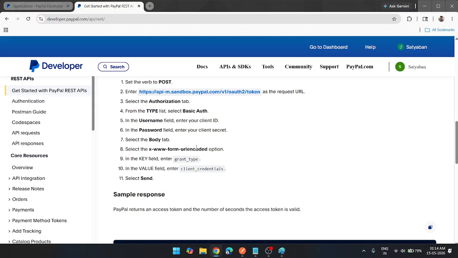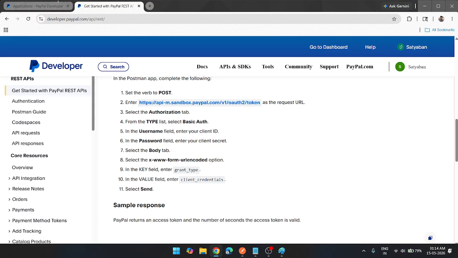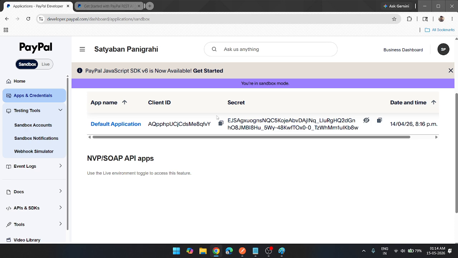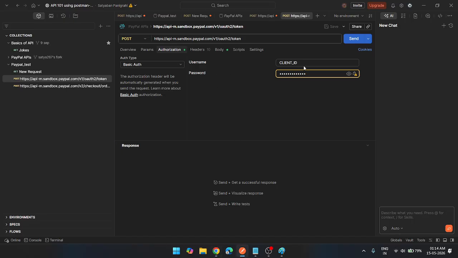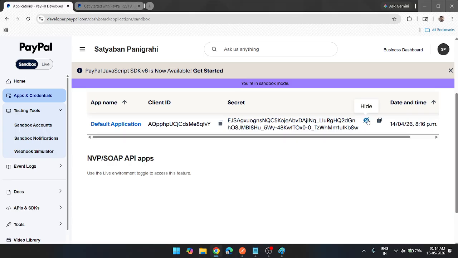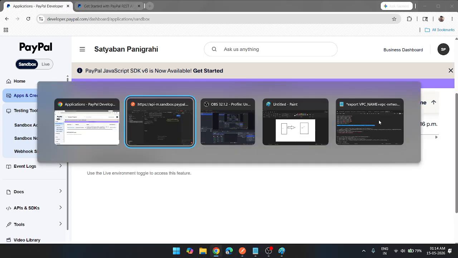Let's do the steps again. I will go to the definition and enter the client ID, then the secret.